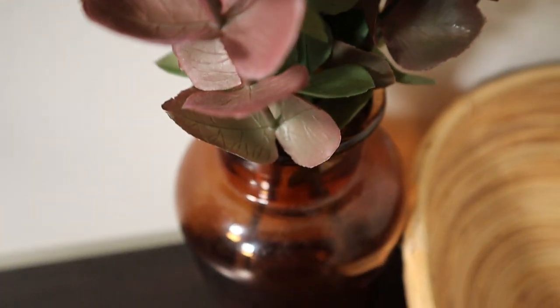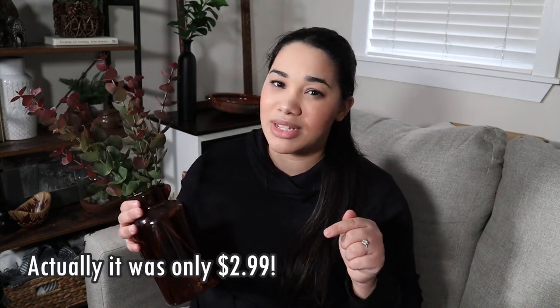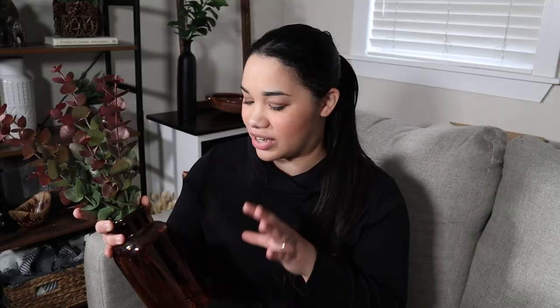Number 7 is this amber jug. A very simple, understated piece but still one of my favorites. The greenery I've had in it makes it more of a fall decor piece but I absolutely love this combination. This was part of my jackpot haul, found at Goodwill — I believe it was $7.99. Over time my fondness for it has just grown. It's currently styled in my bedroom upstairs and will move to my living room when I make that over.